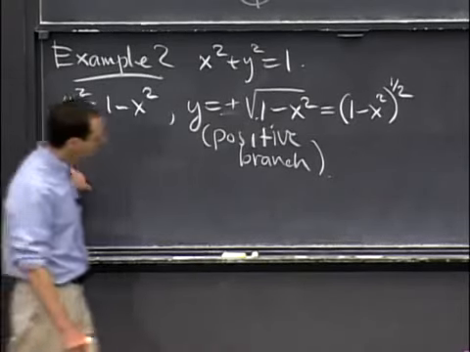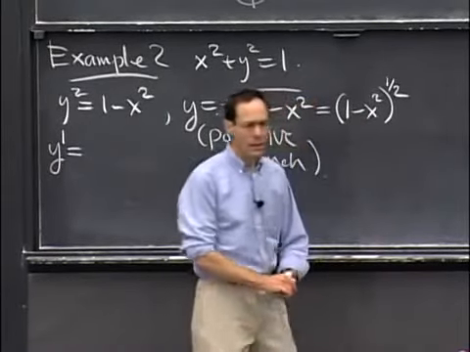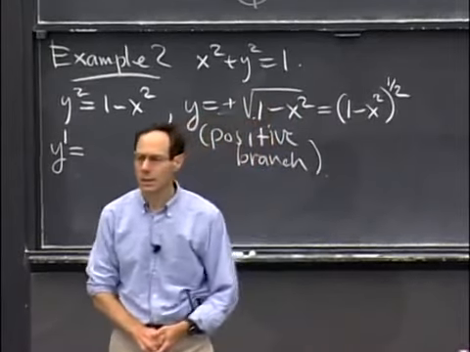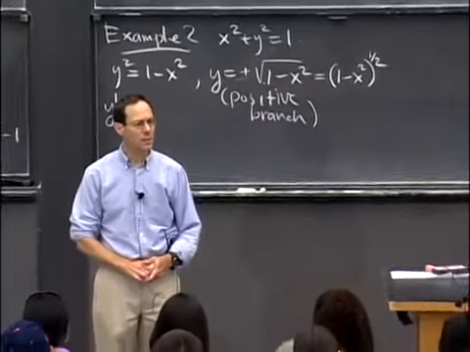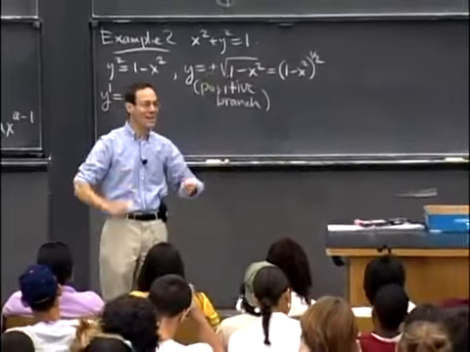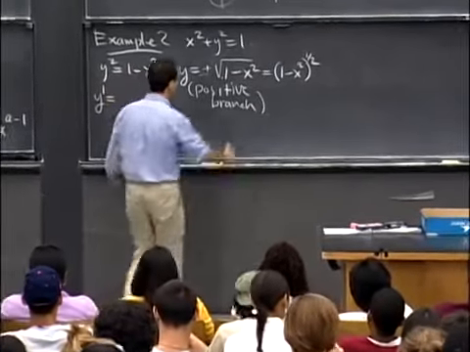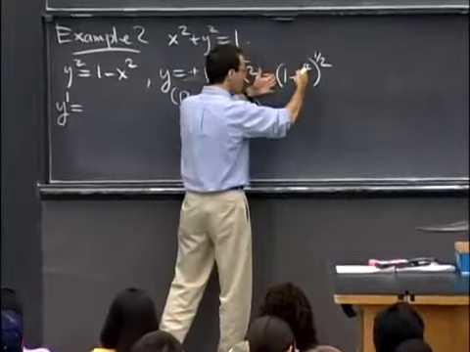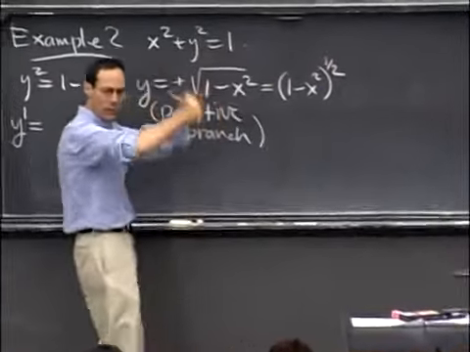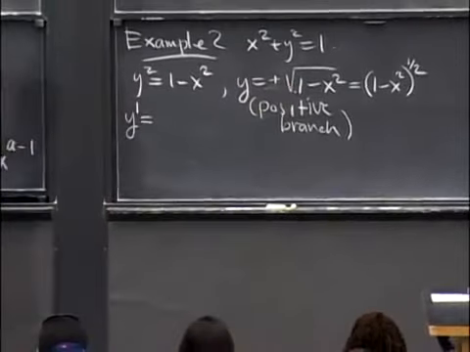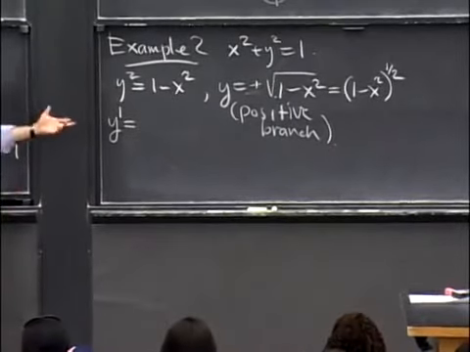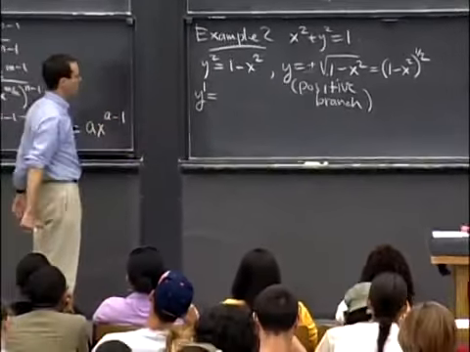And then the second step here is what? Somebody want to tell me? Chain rule. Yeah, that's good. Chain rule, that's it. So we have two things. We start with one, and then we do something else to it. So whenever we do two things to something, we need to apply the chain rule. So 1 minus x squared square root.